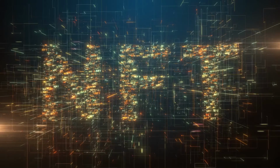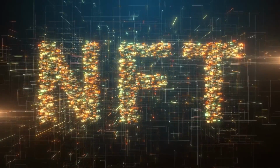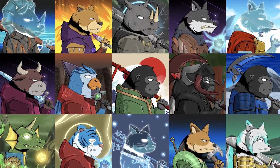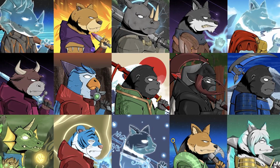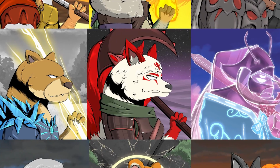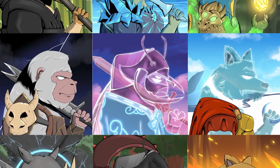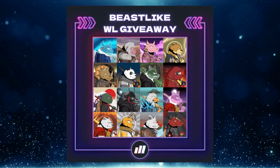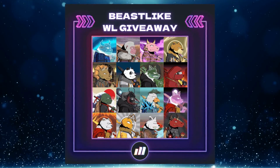The 30,000 NFTs in the collection are the result of a complex interplay between the 50 beast animal races and the 10 allied elemental tribes. Characteristics like armor, facial features, weaponry, tribes, and so on are all present and accounted for. When taken as a whole, however, the collection offers a more substantial experience because of Beastlike's comprehensive design.